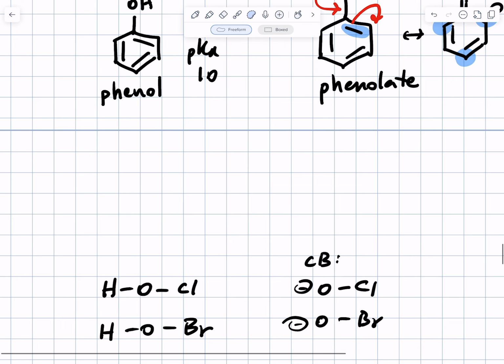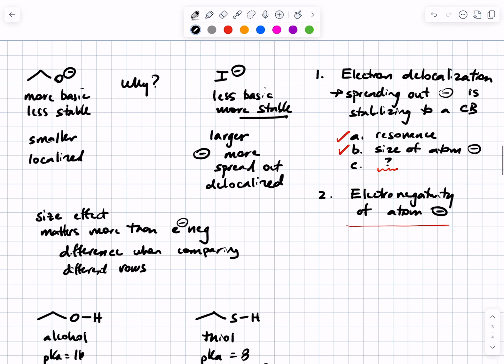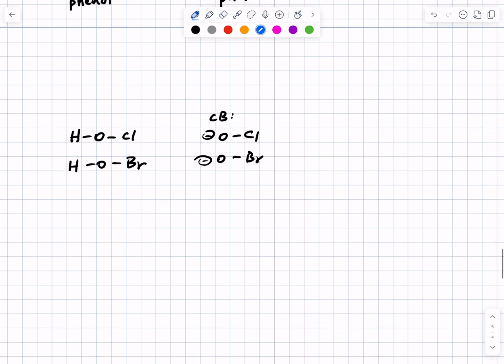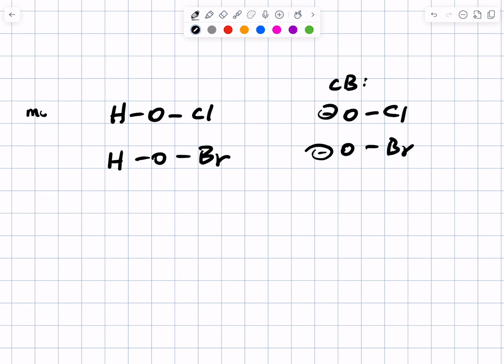Okay. So lastly, do you remember our list? We talked about electronegativity, the atom that bears the negative charge. Now we're going to open the mystery box and return to this issue of what other way of electron delocalization do we have? This is illustrated with the example that you brought up earlier, and I don't have pKa numbers for this, so we're just going off of it, but I bet somebody could find them. We could ask Chad, I don't know. But HOCl is more acidic than HOBr, which is less acidic.